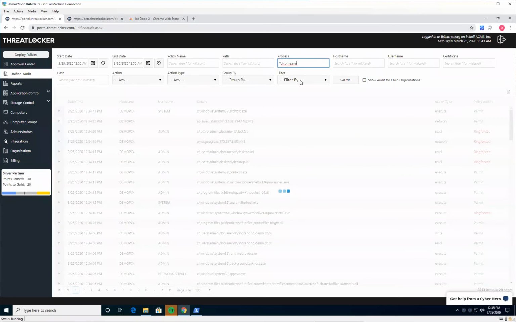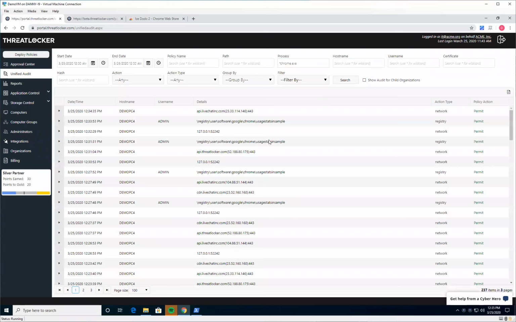So if a user opens Google Chrome, goes out to the internet, accesses websites, you're going to be able to see this. This is useful as well. If it's making changes to the registry, you can see that. It's almost like having Wireshark running in a managed environment. You can see everything that app's doing, see where it's going out to the internet. And then if you want to put deny policies, you can put deny policies in place. This is useful for employers who are looking to help track their employees working from home, make sure they're actually working throughout the day as well.